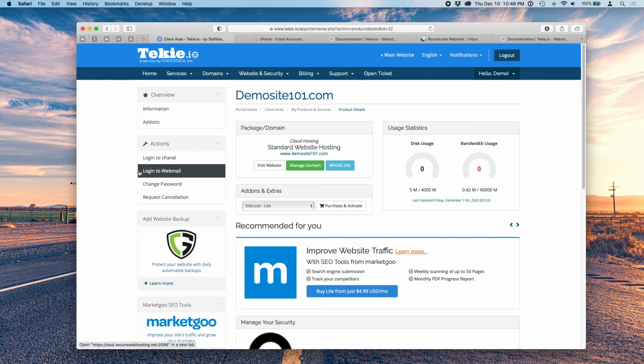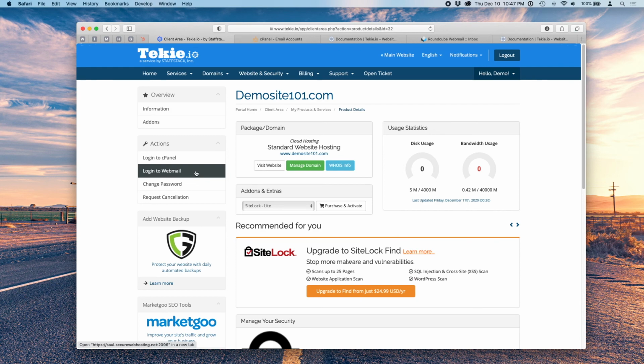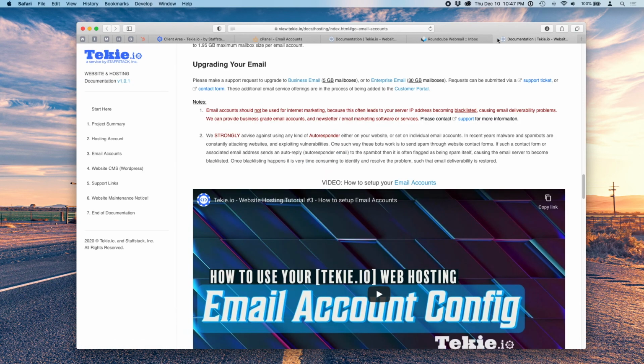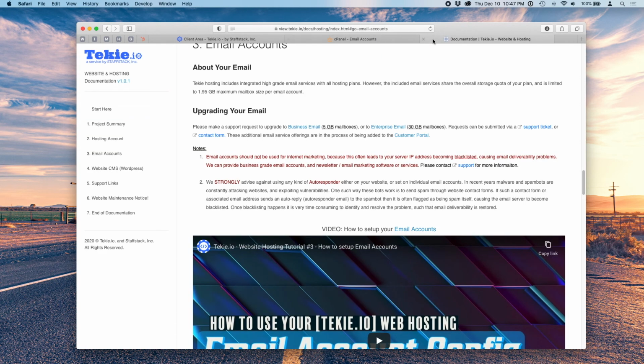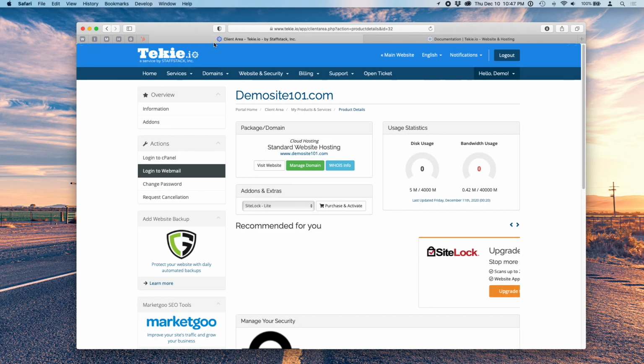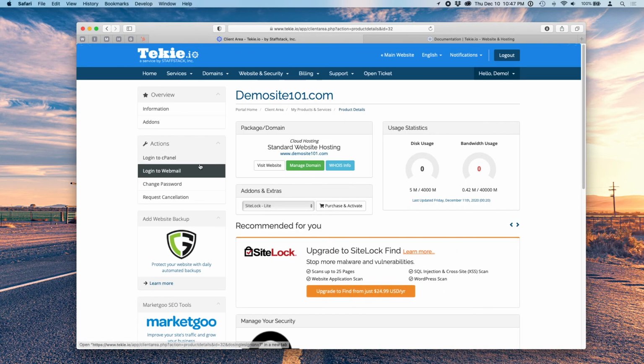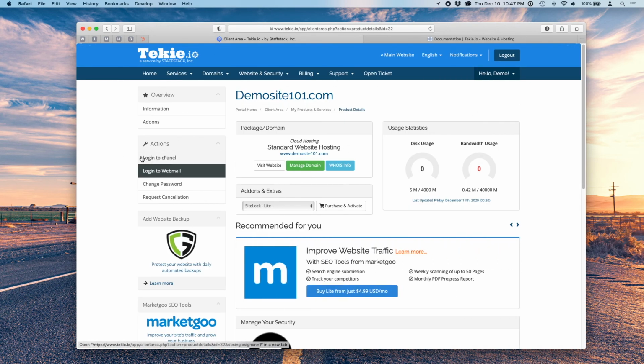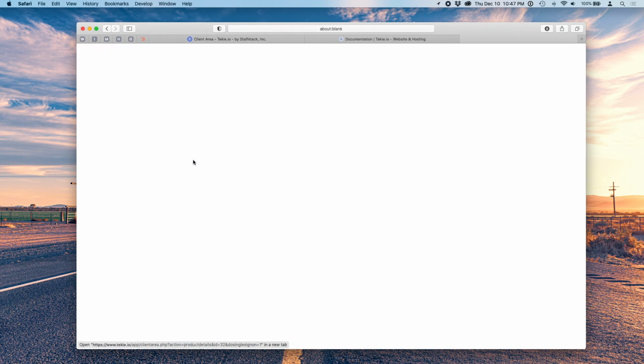Because you can have multiple emails, it doesn't know which one you need to log into, so it can't give you a one-click login unless you select that from the cPanel. So again, from your client area and your standard hosting dashboard, we'll just left click the cPanel login.